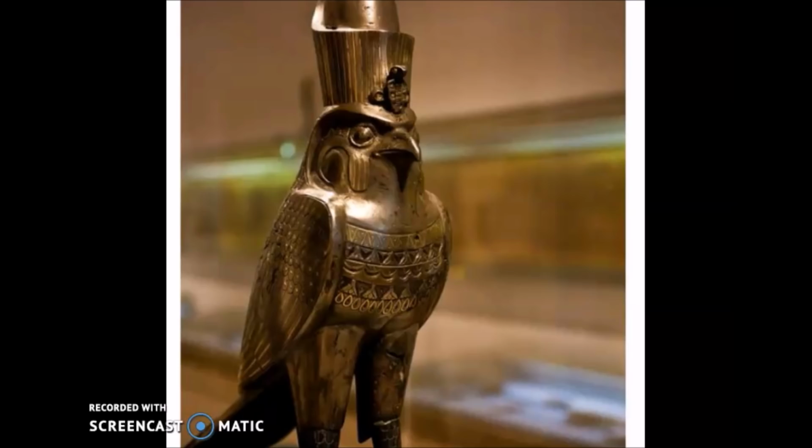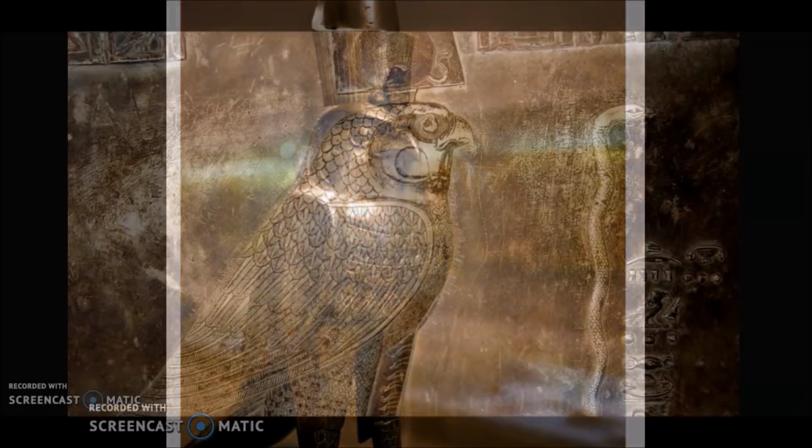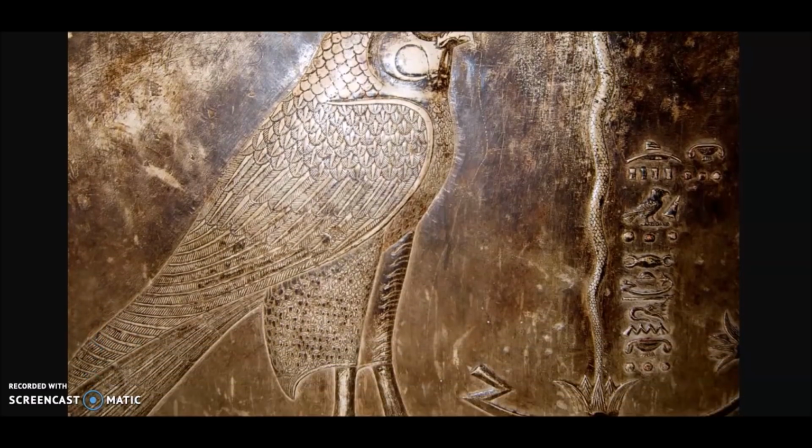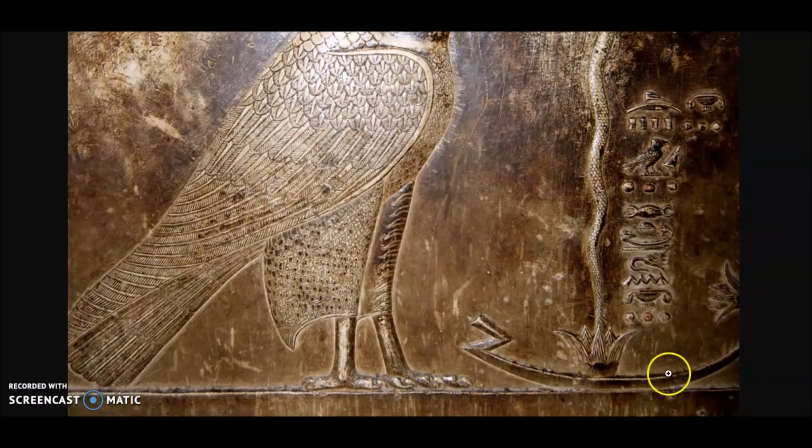One, he is kind of the sun god and the almighty protector and the uniter of the two lands. And then the other one, he's directly associated to the Osiris myth. And as time went on in Egypt, Horus evolved into many different entities with many different roles. Here is Horus from the Temple of Dendera, the sun disk over his head, and the serpent leading the way on the solar boat coming out of the lotus flower.